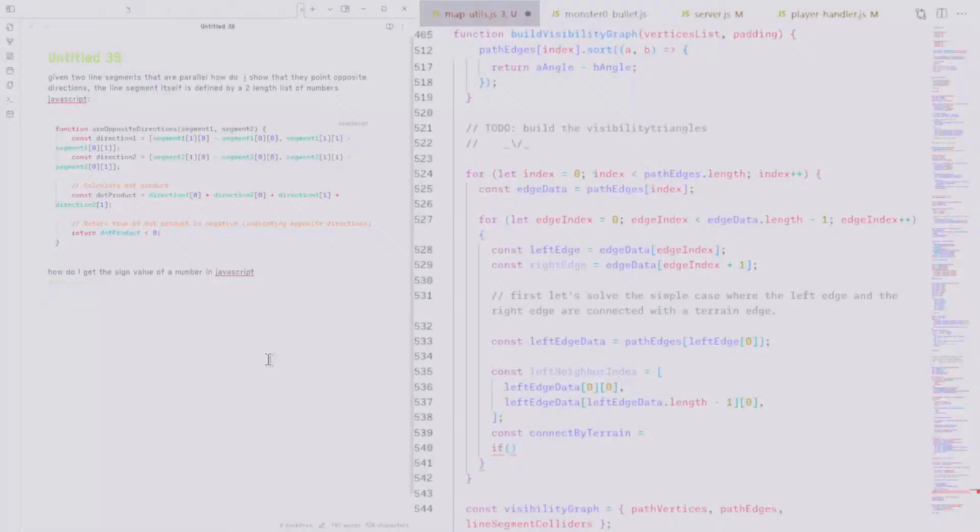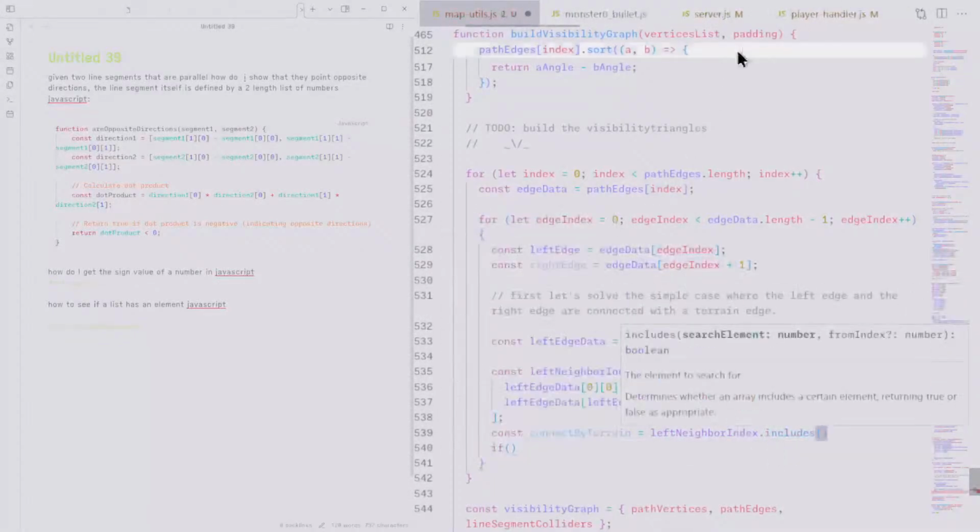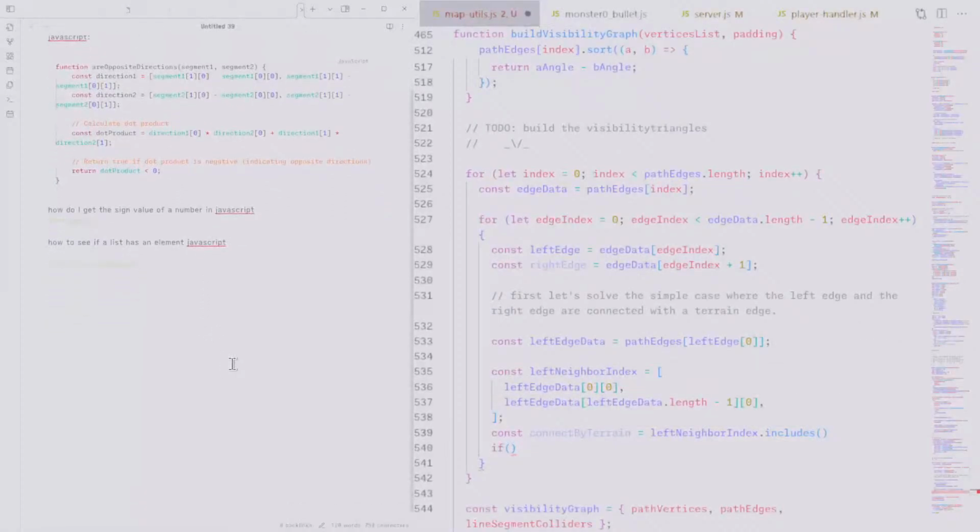Wait, how to see if a list has an element in JavaScript? Includes. Left neighbor dot index dot includes. Is this by reference or by value? By value. Cool. If it includes left edge.